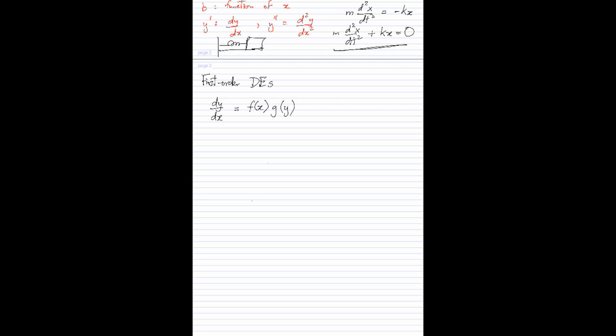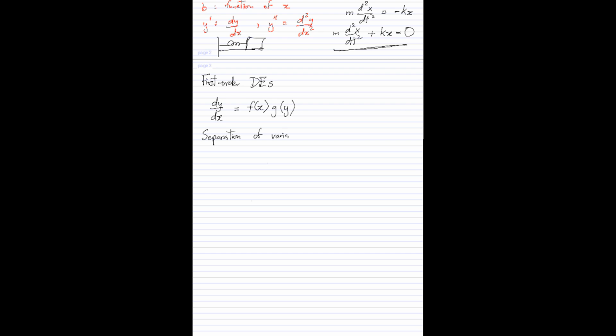These f and g could be any function whatsoever, okay, but f is only a function of x and g is only a function of y. Okay, so if you can put your first order differential equation into such a form, this differential equation can be solved by so-called separation of variables.